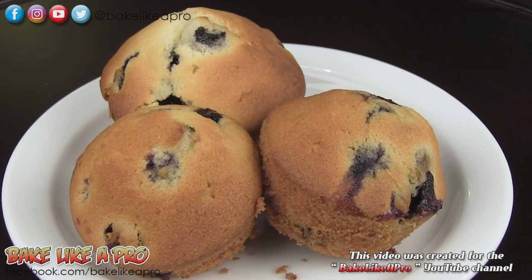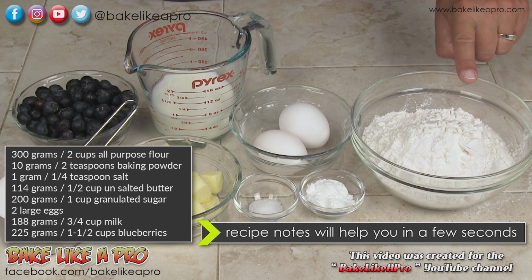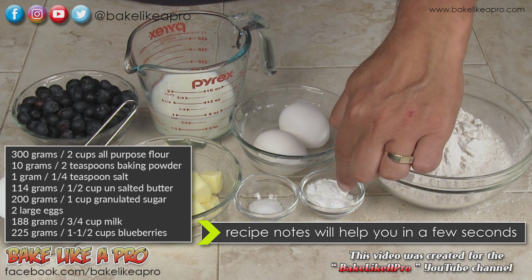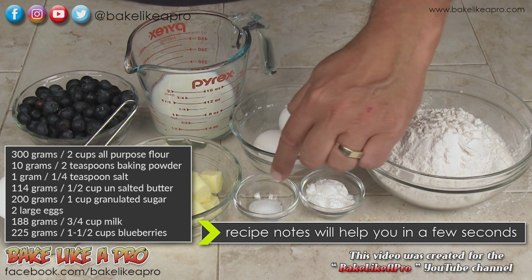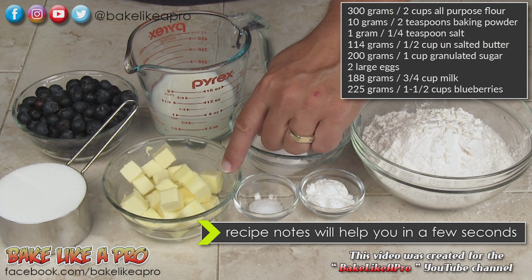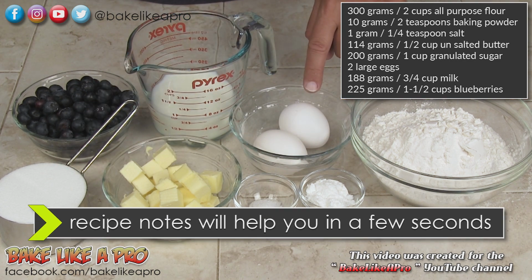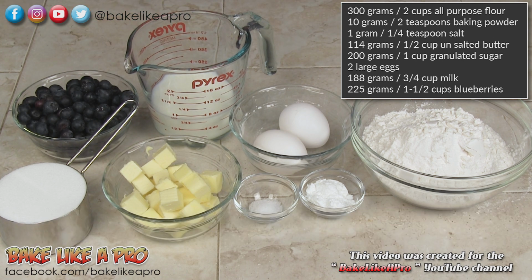Today I'm making blueberry muffins, and here are the ingredients that we need. 2 cups of flour, 2 teaspoons of baking powder, a 1/4 teaspoon of salt, a 1/2 cup of room temperature butter, 1 cup of sugar, 2 eggs, 3/4 cup of milk, and 1.5 cups of blueberries. So those are the ingredients, so let's get started.